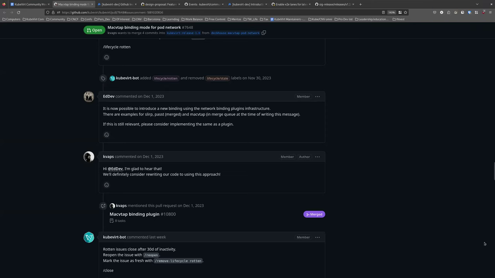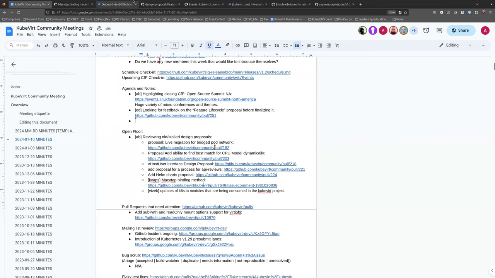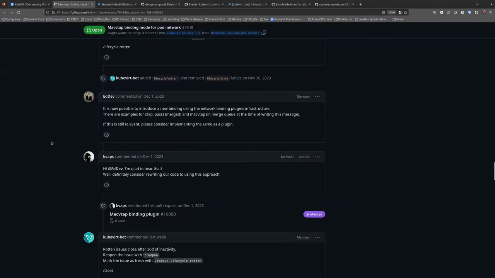Yeah, so I think this is not the only one that came up. This is MacvTap and we had others. There was a DPDK one and there was a migration one with Bridge, I think. There were several proposals and even more, but I don't remember all of them, with all kinds of small tweaks. And we identified that we are unable to maintain such a large number of options. And even the existing ones that were added, that are already in, are causing us a lot of issues in terms of maintenance.